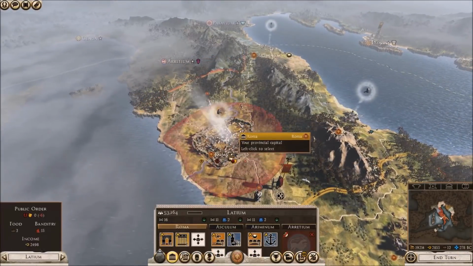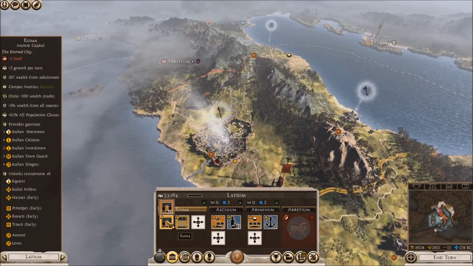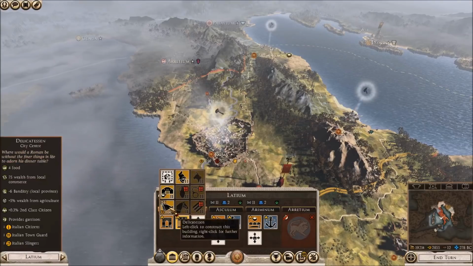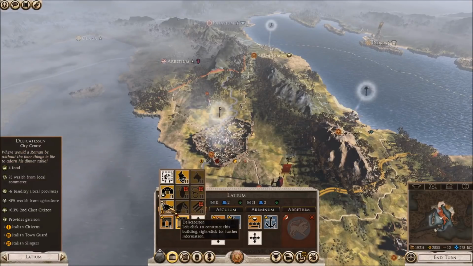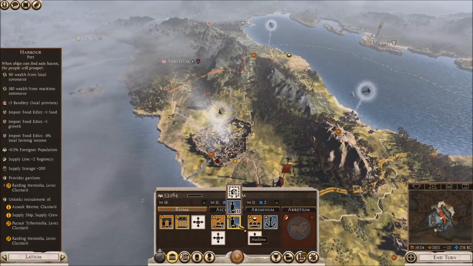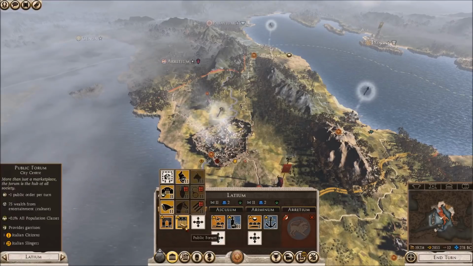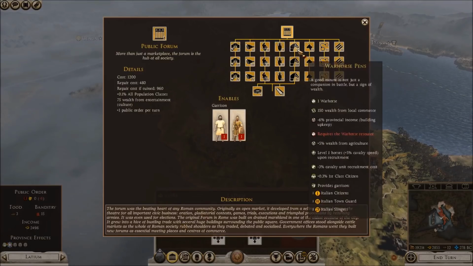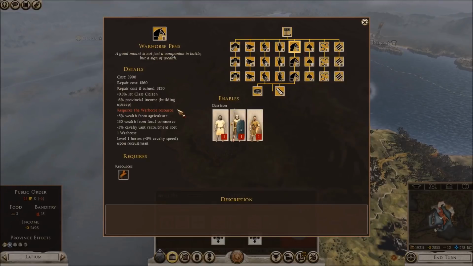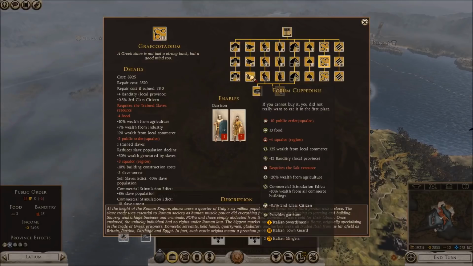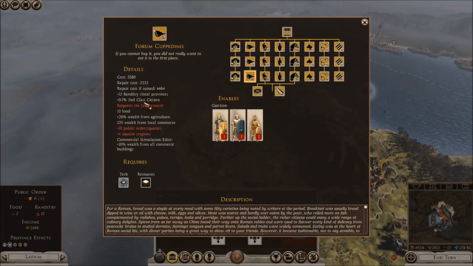One of the primary ways to increase the growth of a province is to actually build buildings. So we're going to look at the buildings real quick. You can see under the building effects that it lists what type of population it improves and by how much. One of the easier ways to do this is to go into the building browser by right-clicking on a building. And as you can see, the different population levels that are improved are right here. Different buildings provide different levels of population to the different types of classes. So, for example, trade buildings might actually add to the foreign class, or temples may add to the noble class.